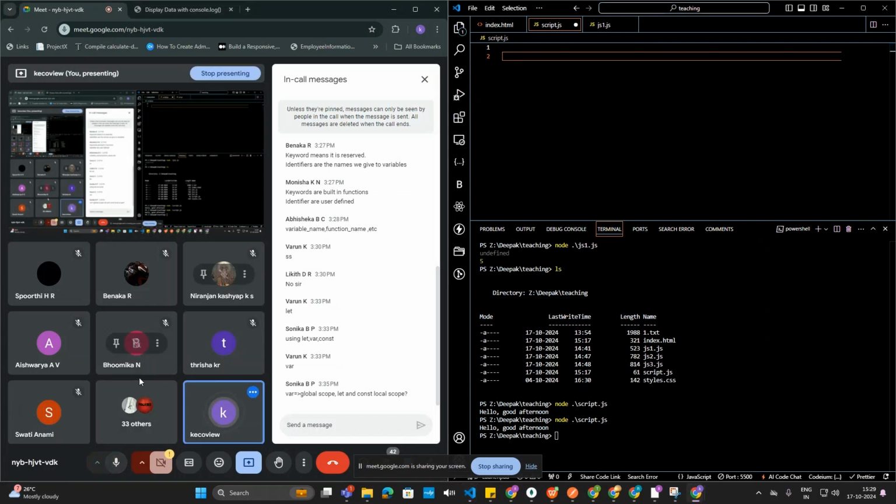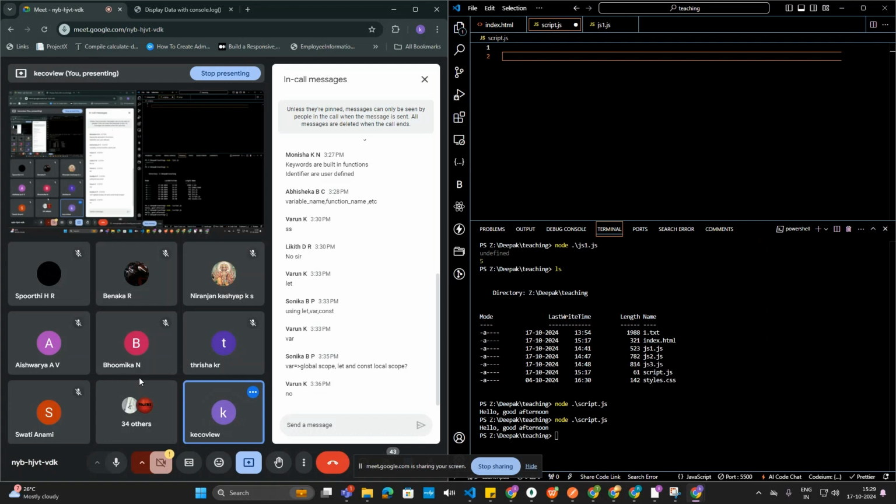Yeah, that's perfect. Var global, okay. So are there any data types that I'm constricted to when I'm using var, let, and const? Such as when I'm using var, I have to use only strings, when I use let, I have to use only numbers. Are there any constraints like that, or can I use it for anything? Okay. So you guys are telling me for var, let, and const, I can use any data type. There are no constrictions.